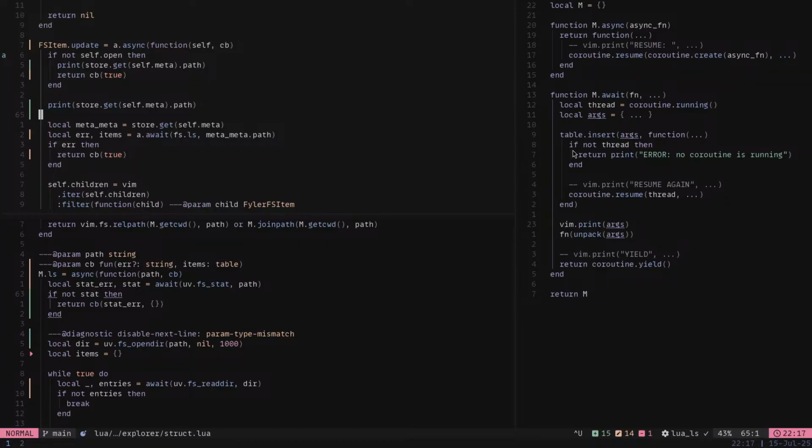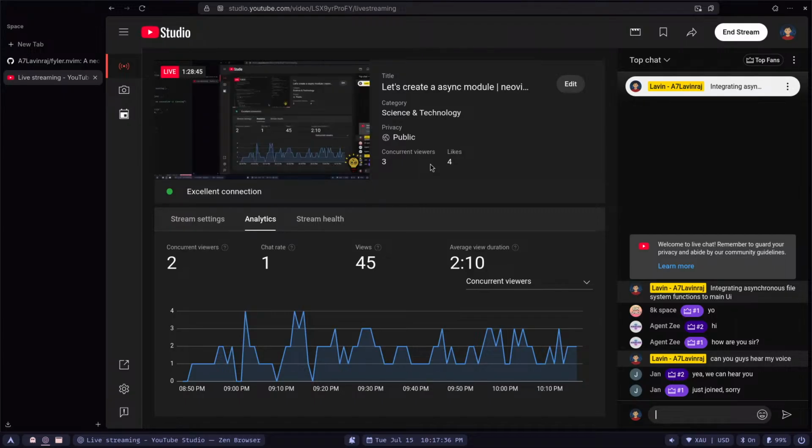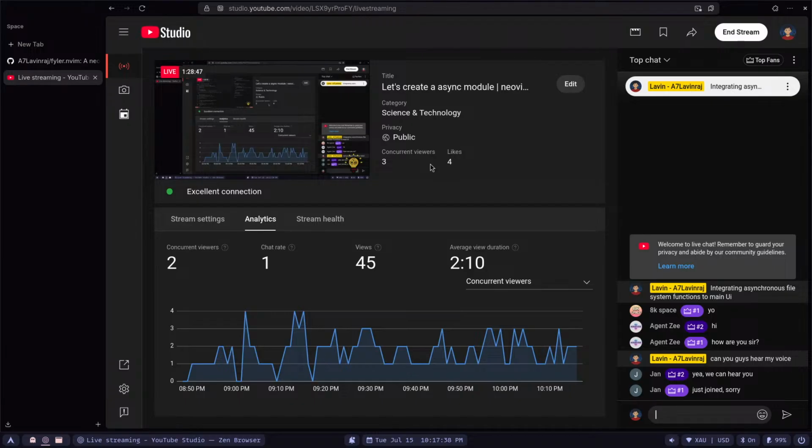Previously, I implemented all the file system functions in a synchronous manner, but when I tried to transfer those functions to an asynchronous manner with this custom module, everything went crazy, literally. It is so hard to debug everything in async. Everything goes in different threads, and independent processes are so hard to control.